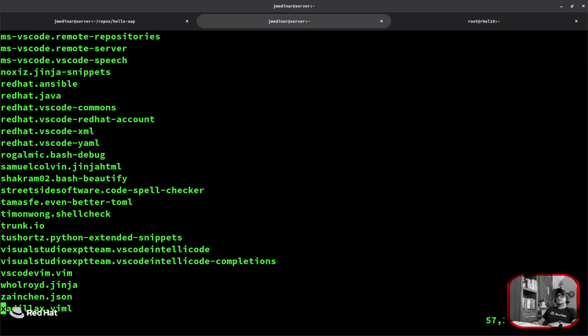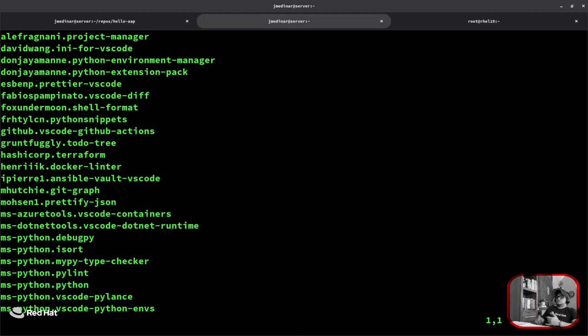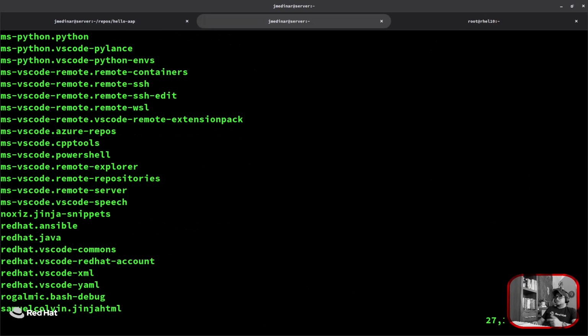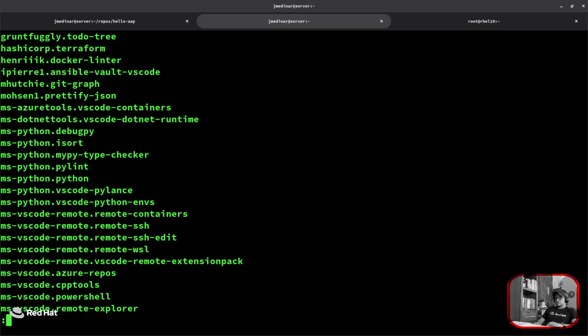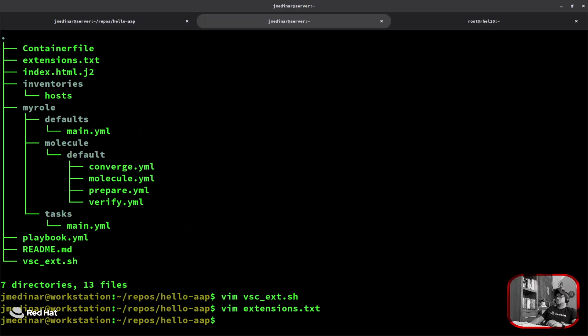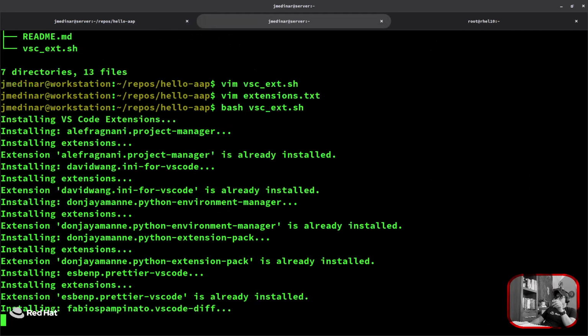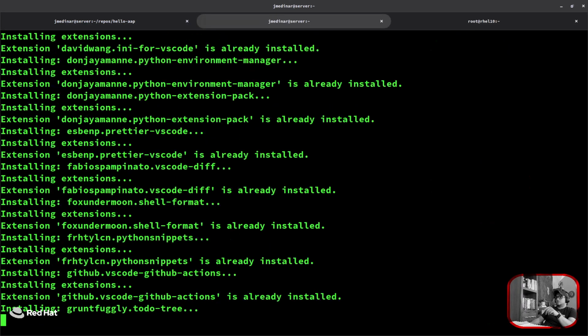And then I included other extensions that make your development process very easy. Some of them to manage your projects, some others for adding linting capabilities, some others related to your Git repositories, et cetera. Of course, you don't need them all. They are all absolutely optional. But the ones that you definitely need are the Red Hat related ones and the Microsoft ones at the same time. So in order for me to execute this, I will just run bash vsc_ext.sh, and this is going to take a few minutes. So while this is running, I'm going to pause the video and be back.